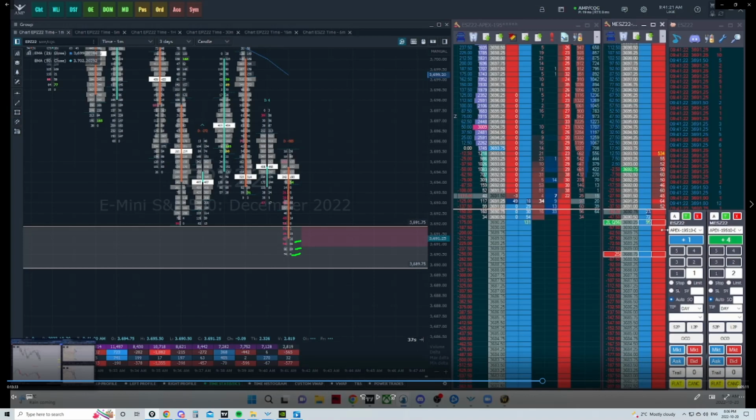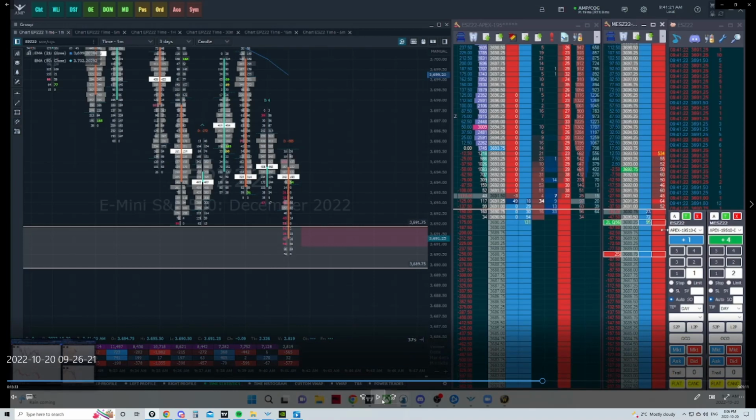We have multiple pieces of our puzzle, right? Volume. We've got heavy sell pressure through the lows with no follow through. We've got buy imbalances coming in. We've also got a divergence that we like to use in the room. So we've got all these things coming together to really formulate this plan.